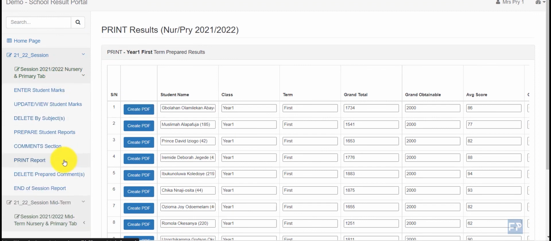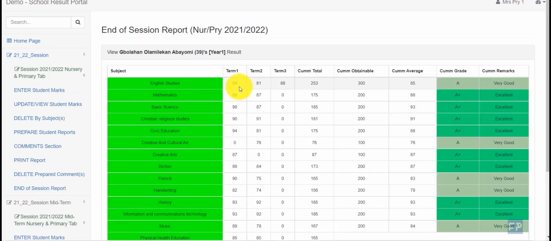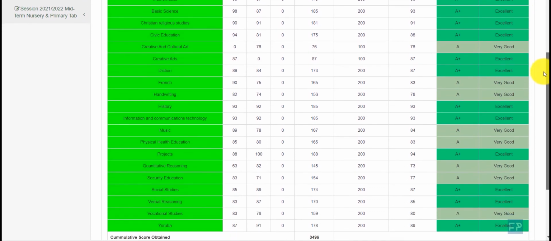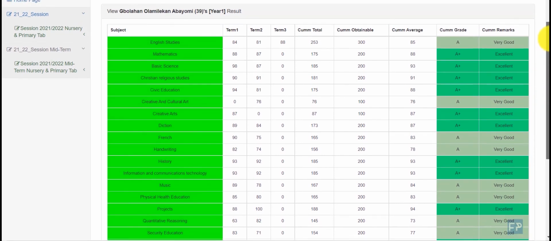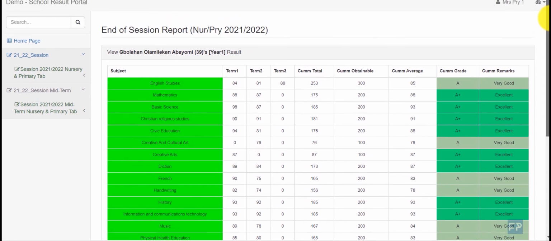And there's also end of session reports. So for these end of session reports, ideally at the end of third term, it's only in third term that students have two report sheets.